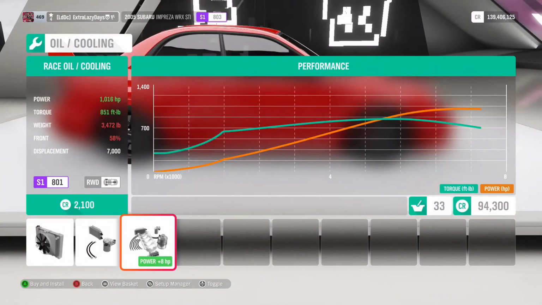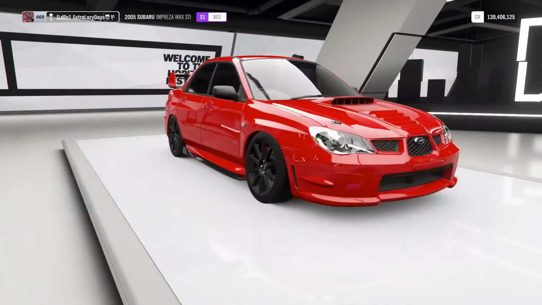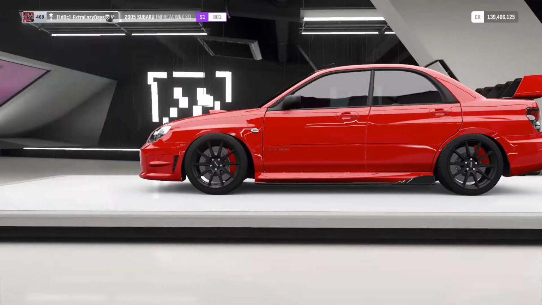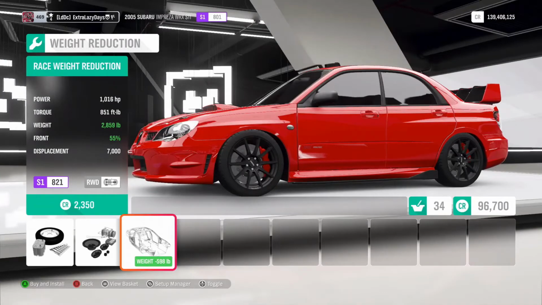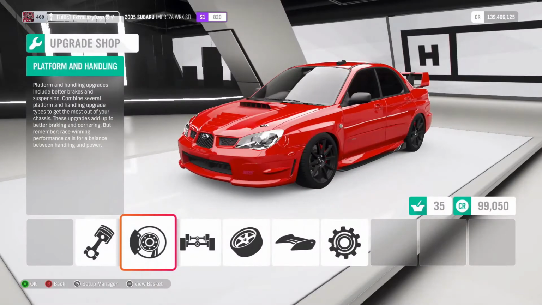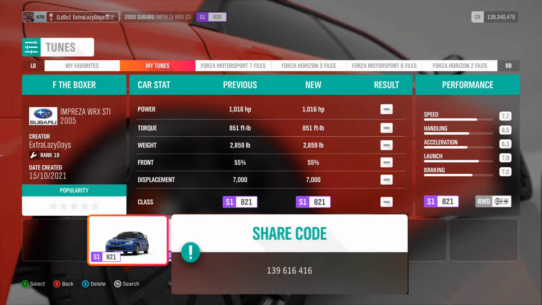Yeah, 1,016, 851. The car is a bit heavy, but honestly, once the weight reduction goes on, it shouldn't really matter. Yeah, and that drops it to 2860. Yeah, nice. Cool, so there is the build done. The paint is done. The tune we'll be using today is available to download. Here is the information if you want to give it a shot. Now let's go give this thing a fucking rip.